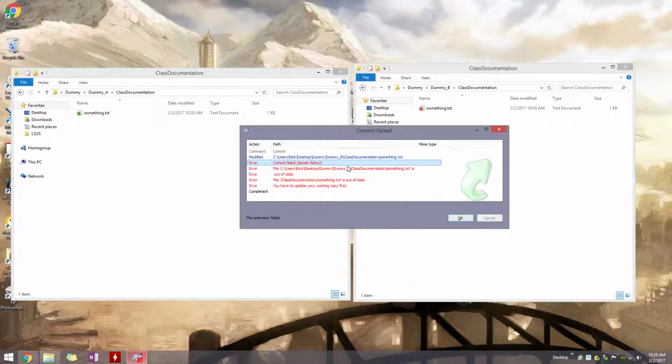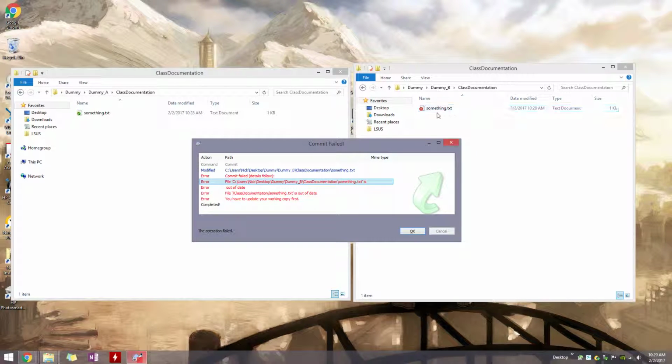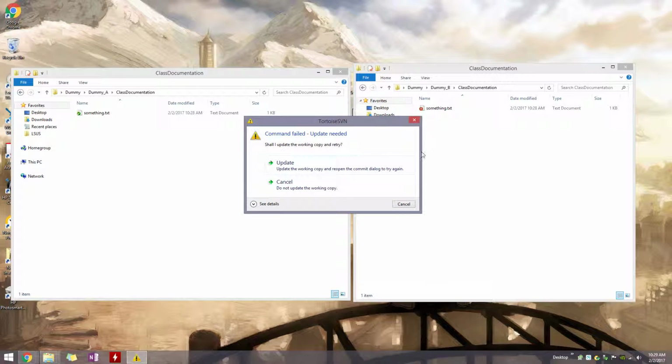The commit failed. This document is out of date. While user B was doing his typing, user A had already updated it. So Tortoise sees that this file is already too old. So we have to update the version first.